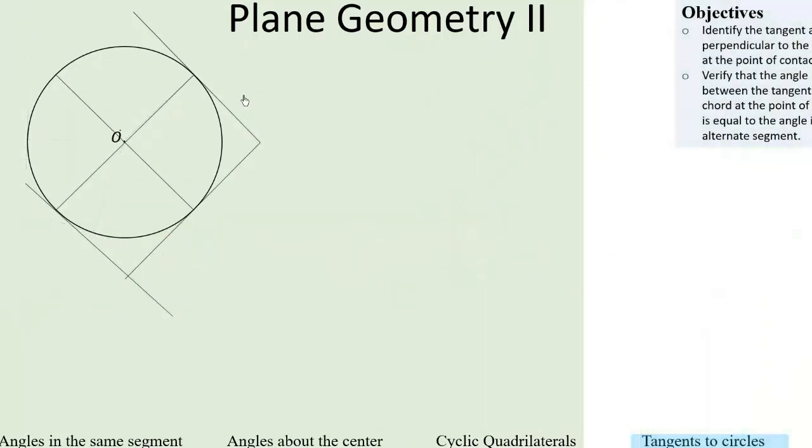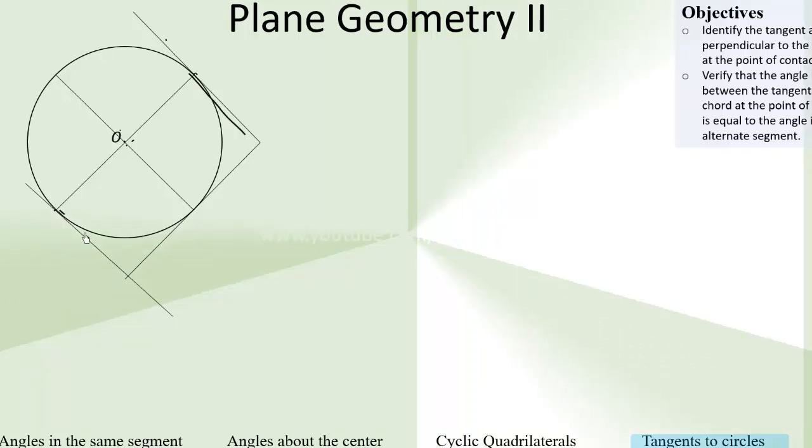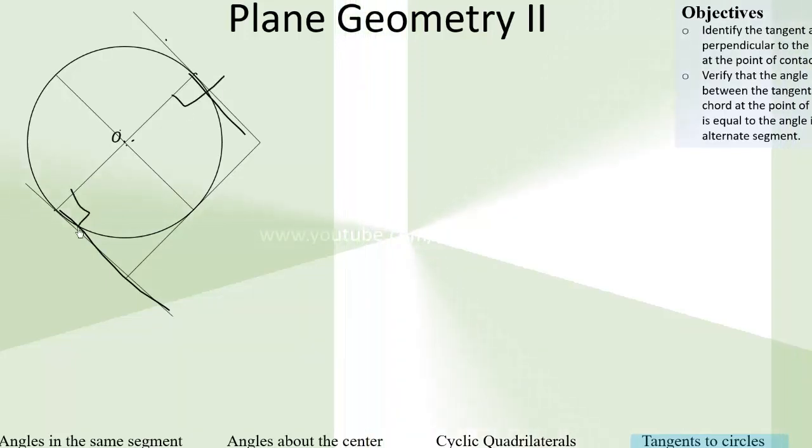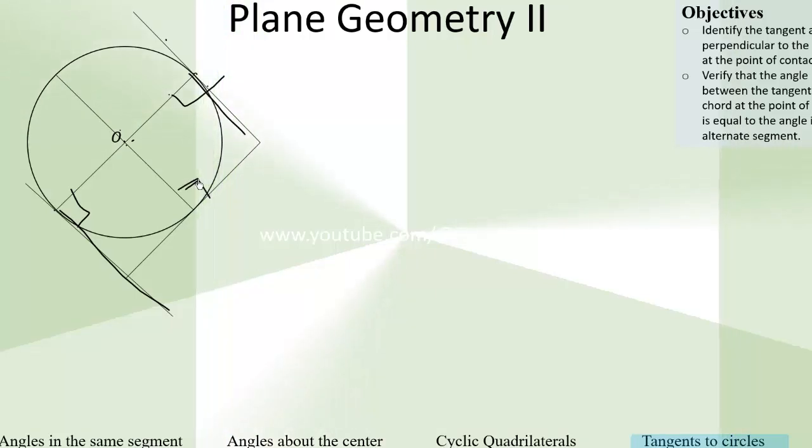Now, when you draw the diameter like this to intersect at the center, and you draw a straight line at this point, from here to here is a radius. This is also a radius. So you see that these two lines, the tangents, will never meet. They are parallel to each other, which means that they are all perpendicular to this line. So they are 90 degrees. The angle between the radius and the tangent is 90 degrees. This is just a simple trick to prove that the angle between the tangent and the radius is 90.